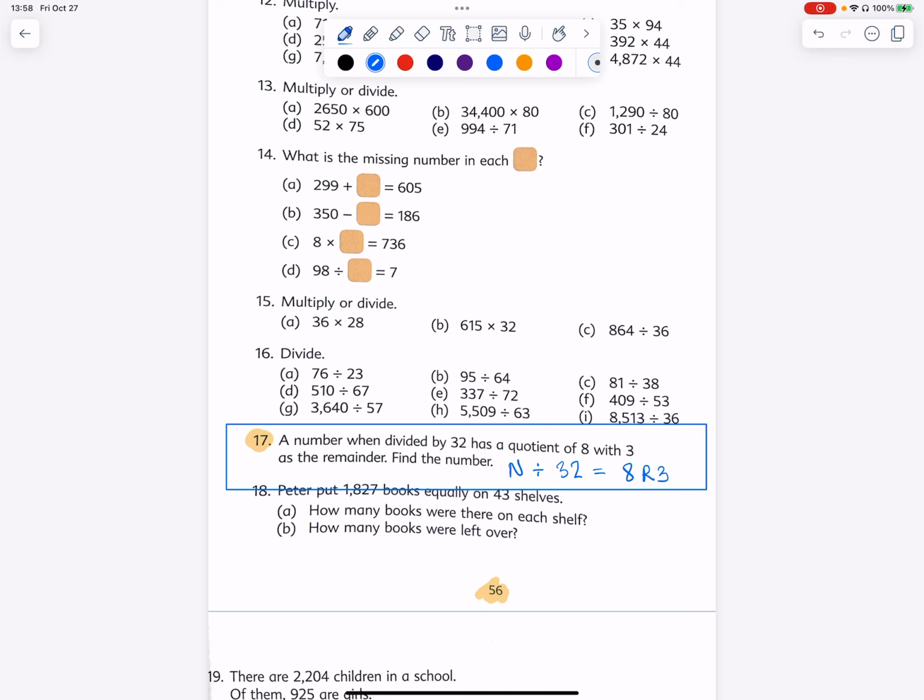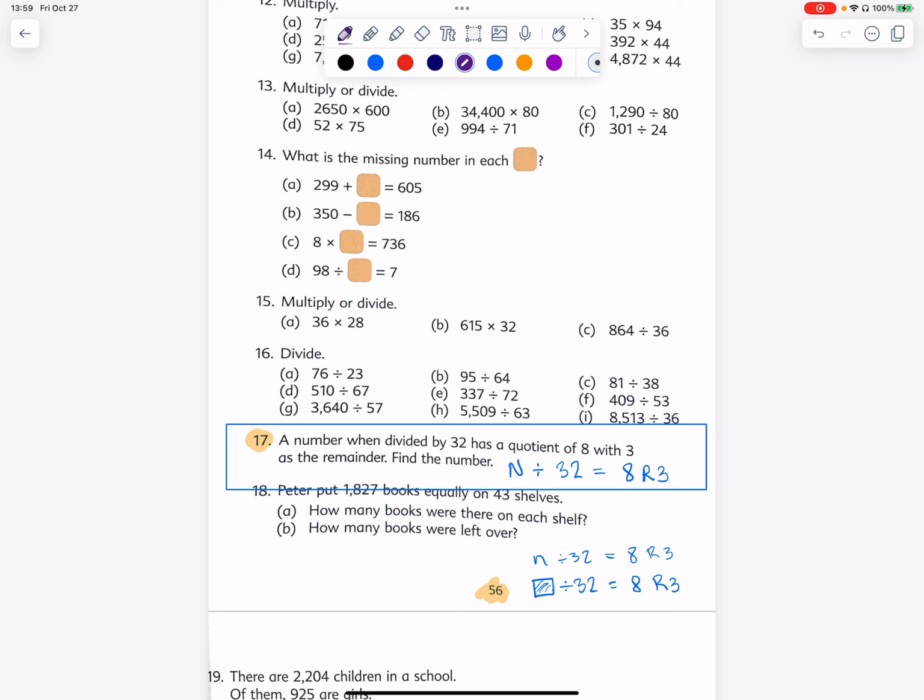My friends, I can write it a different way. I can write a lowercase n divided by 32 gives you 8 as a quotient and remainder of 3. I can also put that Singapore Math textbook orange box. Divided by 32 gives you 8 as a quotient with the remainder of 3. No matter which way I go about it, whether I put a box, I put a letter, lowercase or capital case, we know it's the dividend. It's the first number in the division sentence that we need to find.